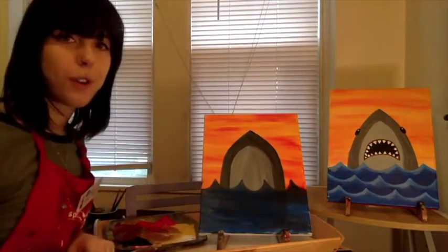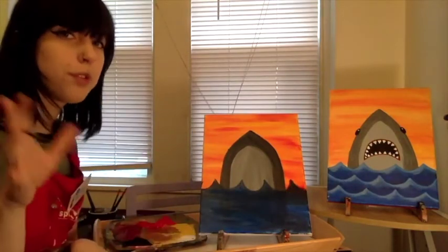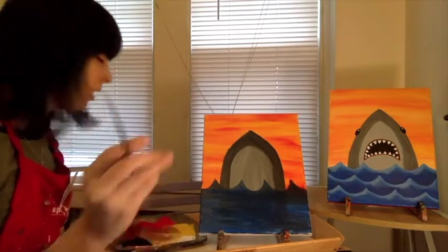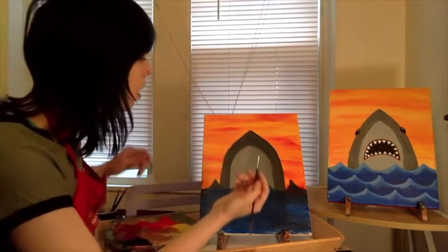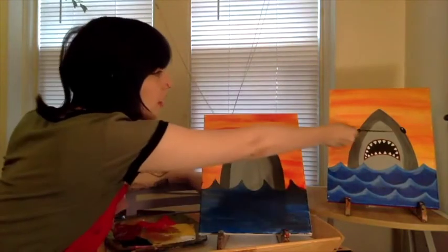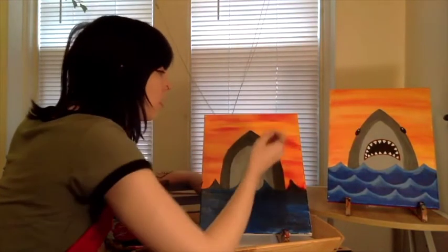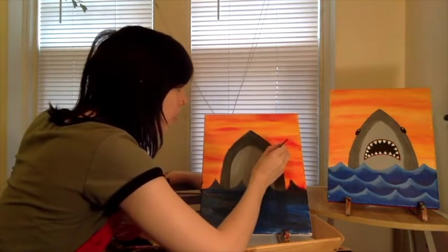Alright guys, so once your water is in and you're happy with that, we're going to move on to the placement of the eyes and the mouth. So I'm still using my small detail brush, and I'm just going to grab some pure black paint. To start, we're going to start with the eyes first. They're pretty close to the top, but not at the top of the nose. So I place a couple of dots roughly where I want mine to be.